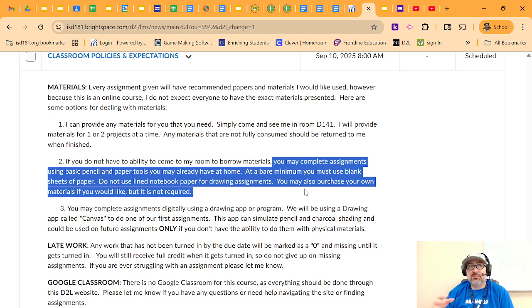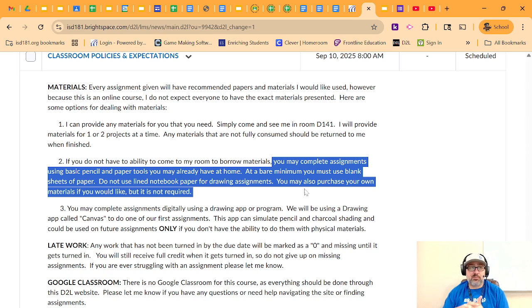As long as you can complete the drawing and still show me that you can do the shading really well, I'm open to alternate materials being used. The other thing might be I might give you an assignment where I want it done on 12 by 18 paper and you might not have that. Then I'm fine with you doing it on smaller paper, but I still want as much detail as possible in there. Maybe I'll have you do multiple smaller drawings rather than one large one.